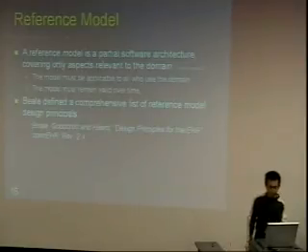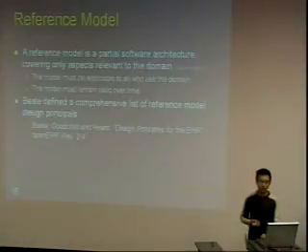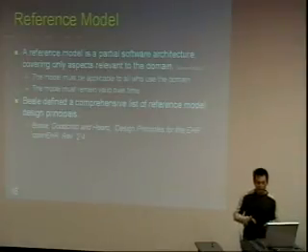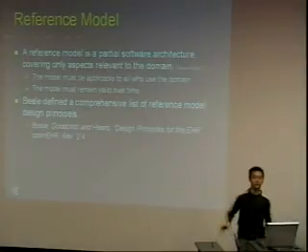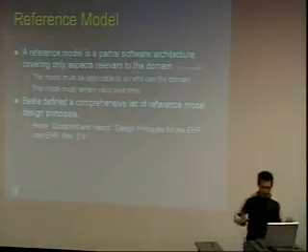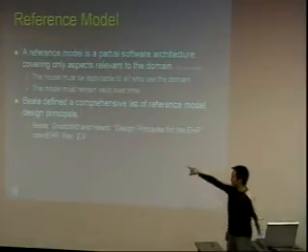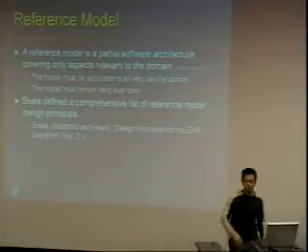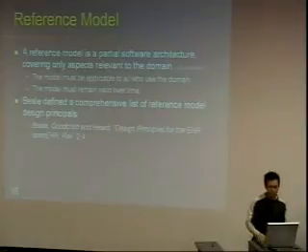So this is a definition of a reference model. It is a partial software architecture covering only aspects relevant to the domain. So this model must be applicable to all who use this domain and must be valid forever. It should not ever change. And Beale, in this document, gave several design principles of how you would design such a reference model.